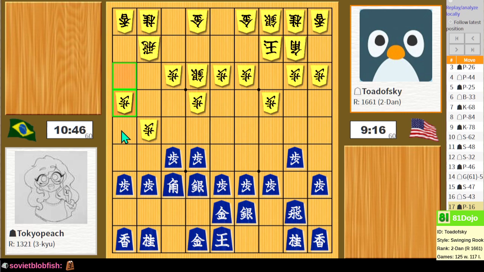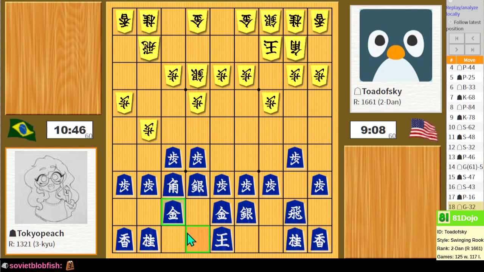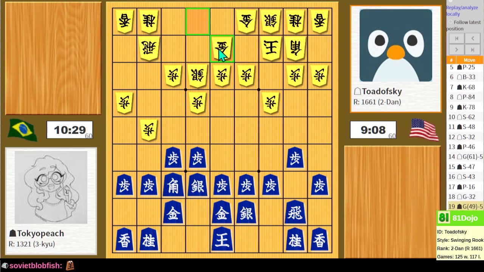All right, this does reduce the range of this bishop. I'm going to continue building this shape and see what they come up with next. I assume next they push this, but I don't know how they continue. Yeah, I guess they're trying to figure out. Okay, they do complete the boat castle, which is a nice shape.